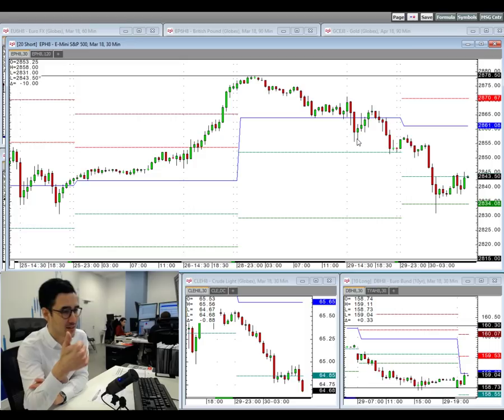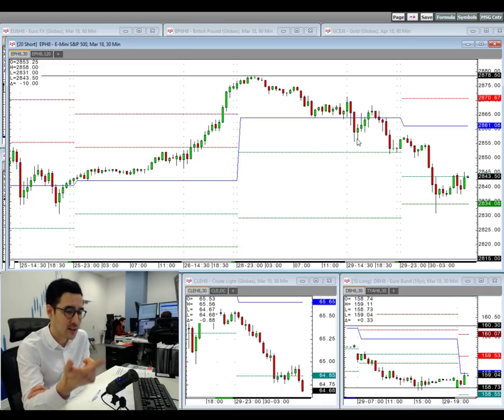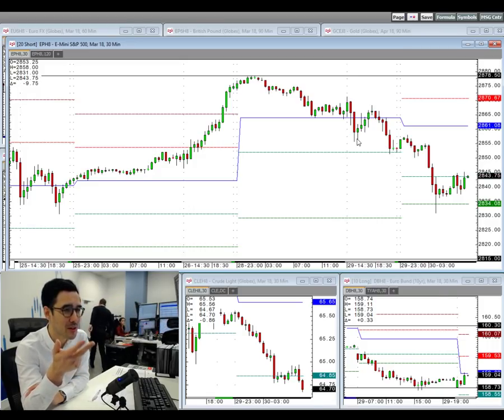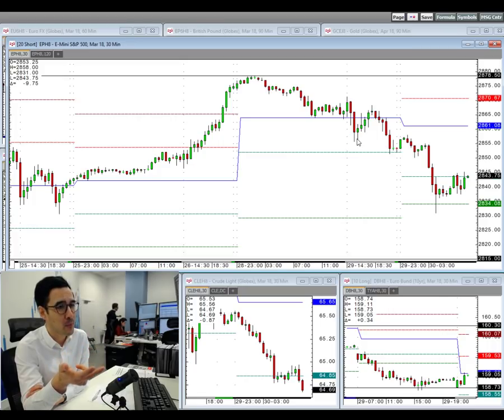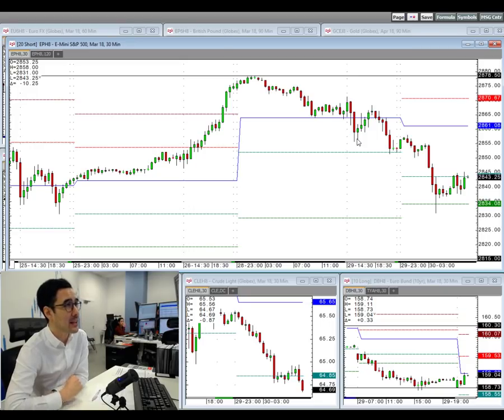A little bit of profit taking coming into month end, of course, maybe people just closing out some positions. Then you've also had Apple, which is a large market cap stock, which underperformed yesterday and did weigh on sentiment generally, because they've toned down their orders for the iPhone 10 going forward. That was in the Nikkei press. And this obviously comes ahead of their corporate earnings later this week.